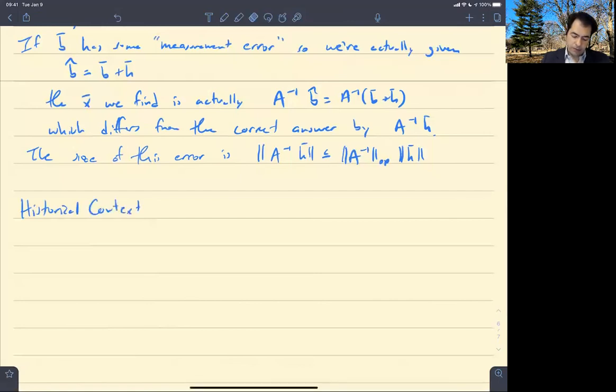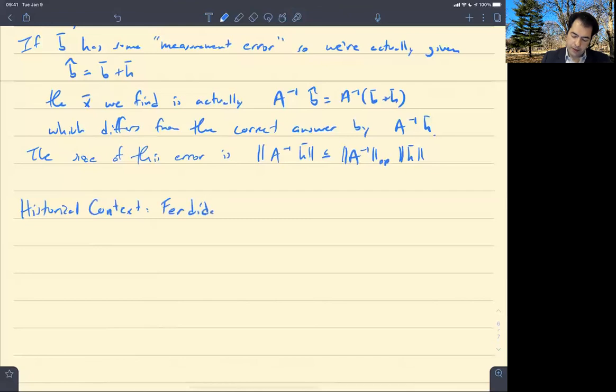I'll just talk a little longer and tell you some historical context. One name that's come up recently was Frobenius, for the Frobenius norm and the Frobenius inner product of matrices. We're going to talk more about the Frobenius norm later when we're talking about things like singular value decompositions. So I thought I'd tell you a little bit about him.